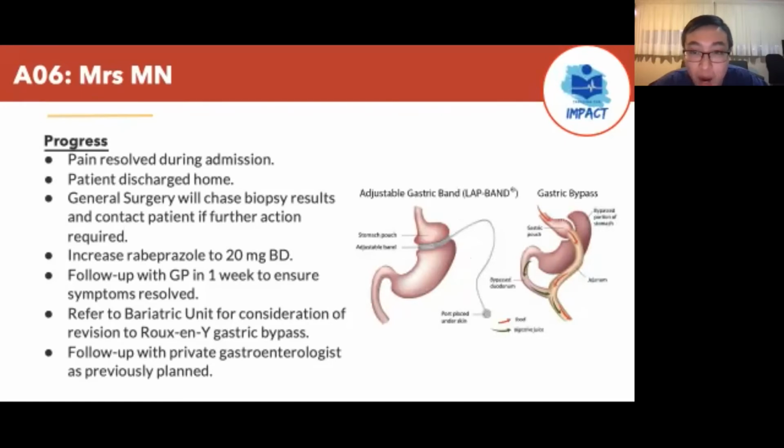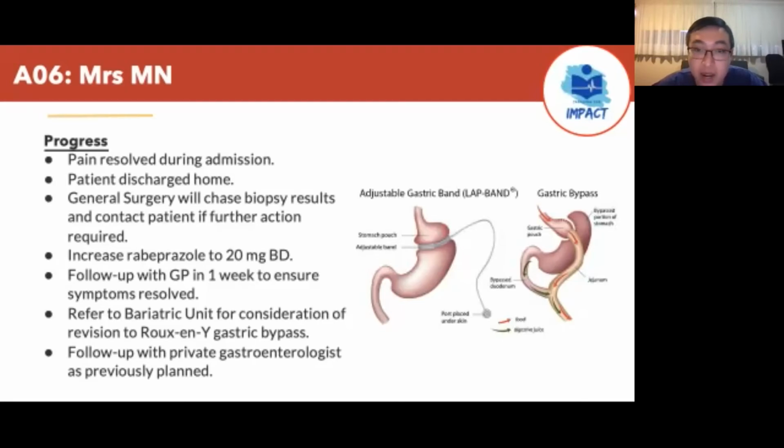I've illustrated a Roux-en-Y bypass on the right. It involves taking away the gastric band, then dividing and separating the gastric pouch, which originally sat above the adjustable gastric band, from the distal stomach, and then anastomosing it to the jejunum. In this way, food bypasses the majority of the stomach and also the duodenum and goes directly into the jejunum. But the secretions are still allowed to flow: secretions from what's left of the stomach, the liver and the pancreas still flow into the jejunum to facilitate digestion and absorption.